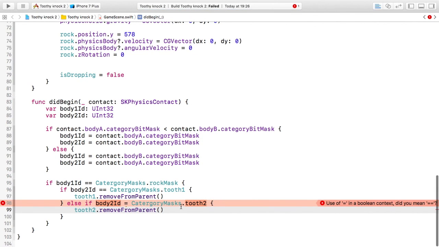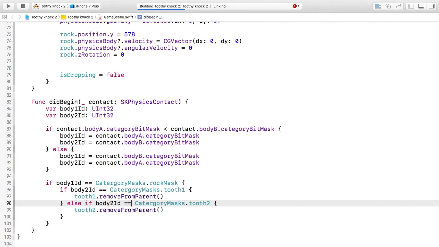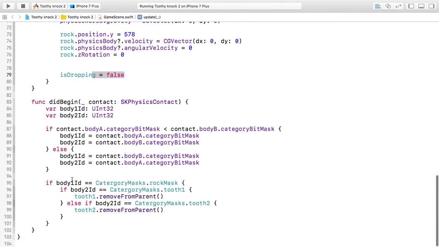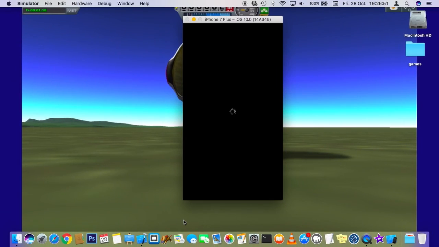Okay, it's failed. Yeah, I sometimes keep forgetting to do the double equals. I mean, at the end, I definitely know what's going on.